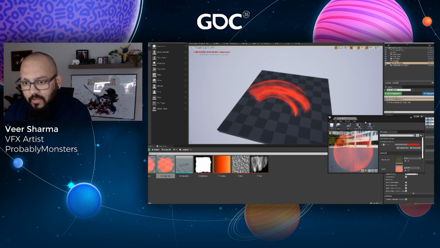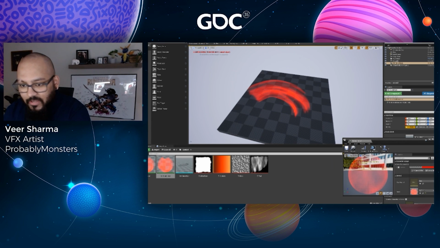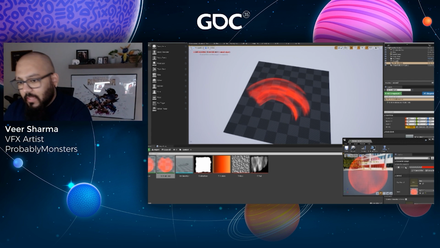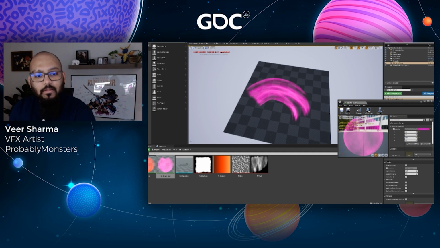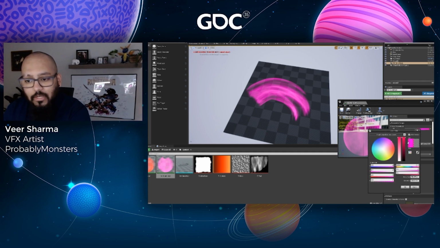Sorry guys, I just have the ability to record one screen at a time, and so I have to drop this down here. You see the emission parameter has shown up right here in an instance, and you can click this, and there's 2 ways to update it. If you know your values, you can just plug them in right there. Let's say I want 2 in blue, and I have this nice neon pink trail thing going on, or you can always use your trusty color wheel if that's what you prefer.